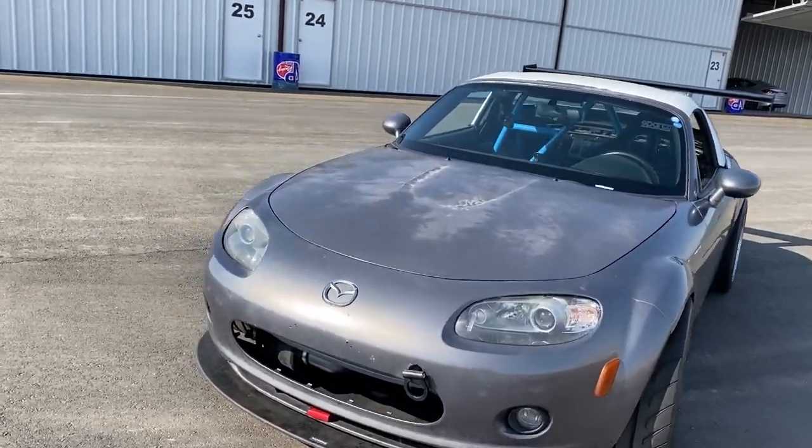But I'm pretty much done for today. Frankie broke his front splitter, so I'm going to lend him some of the parts off of mine since we essentially have the same setup. He has a semi-competition day tomorrow, so I'm gonna help him out and give him some of the parts. I'm gonna give him back his wing. But all in all, the car did phenomenally, no issues.